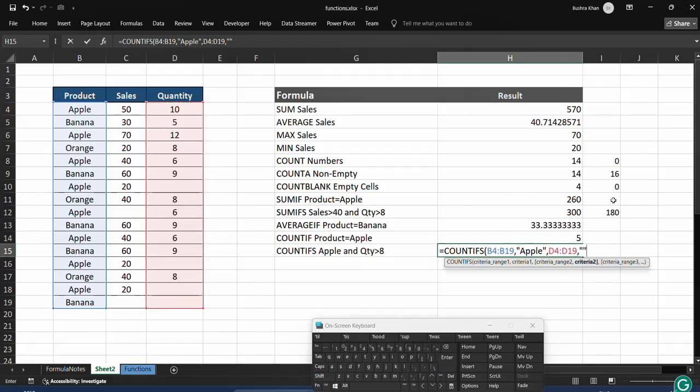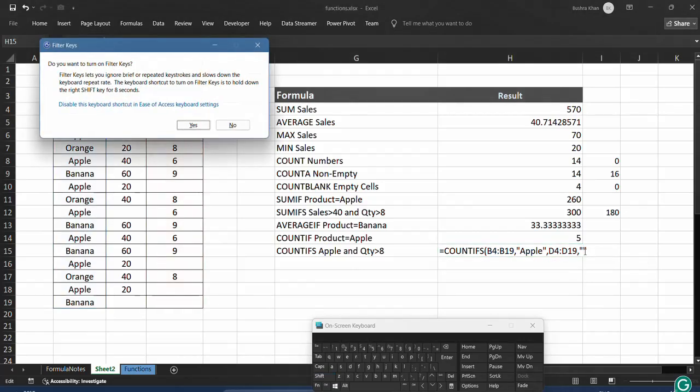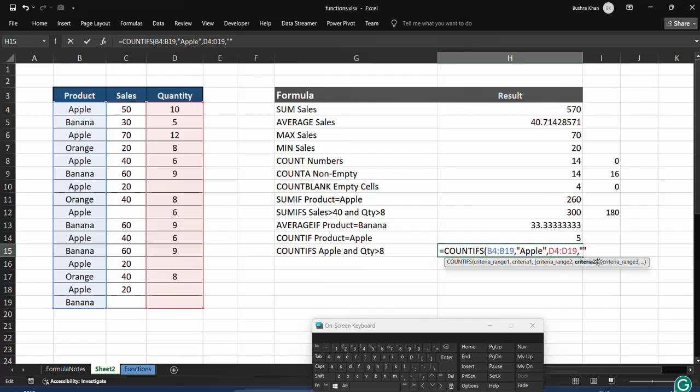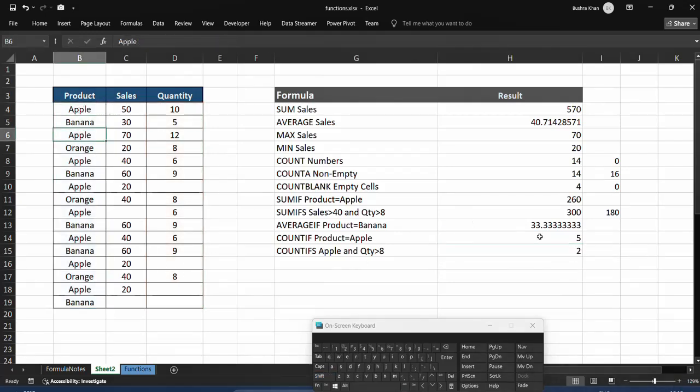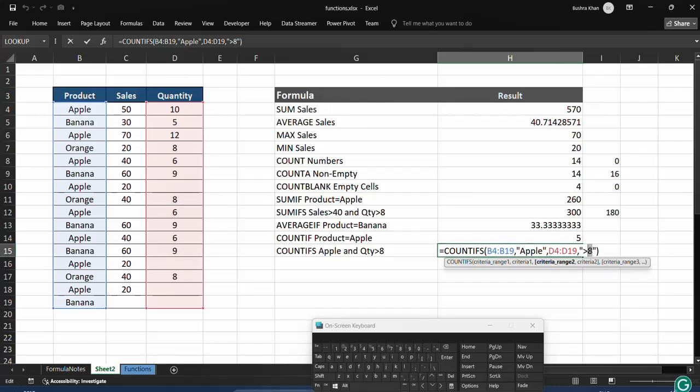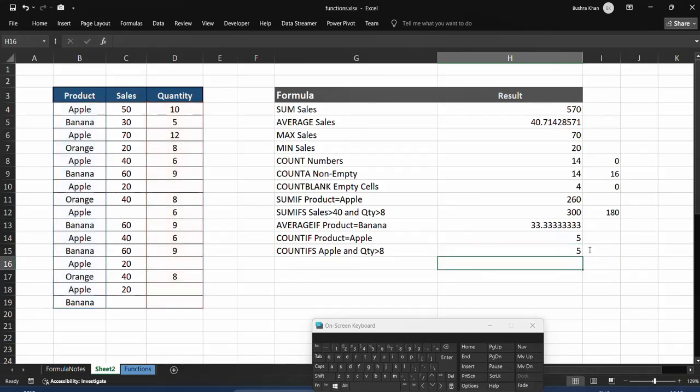Because Excel takes these things in text format, you need to write the criteria with double quotation. So greater than what? My criteria is greater than 8. Close the bracket and hit enter. You see 2, I got 2 apples. If I write the criteria as greater than 5, it returns 5 apples.